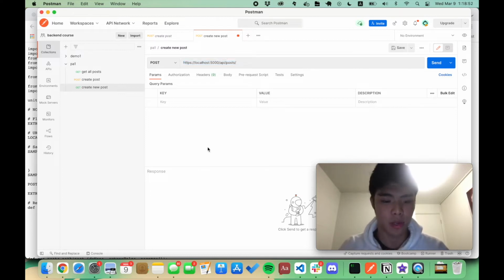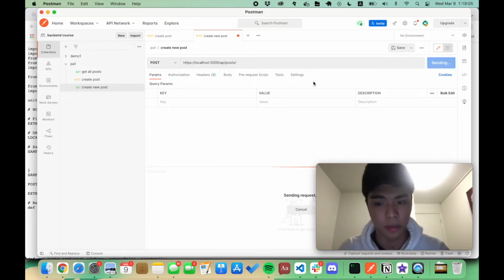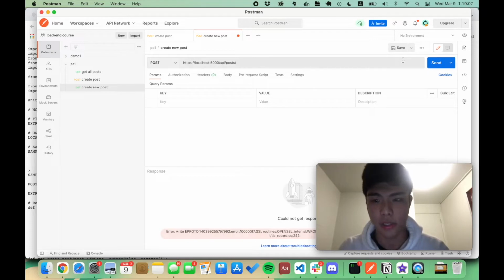So the way you save a request is if you're on Mac, you hit Command S. If you're on Windows, you hit Control S. Or if neither of those are working, you just click on the Save button right here. But just make sure this orange circle that my mouse is next to is gone before you submit your collection. Otherwise, we'll be removing points in future assignments. So be careful of that.